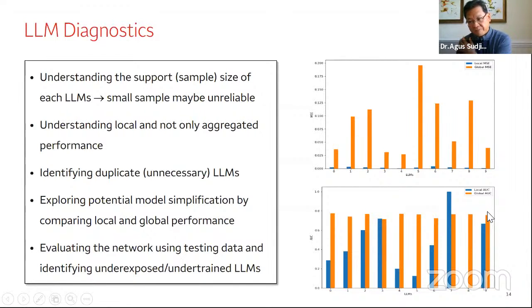When you run the FICO model through Alicia, you get this indication: I don't need a complicated model. Heck, I only need one model. So when you run logistic regression, voila, you get a very, very good result. From this diagnostic, you can simplify your deep learning into a more simplified model. We're going to talk about that in a little bit more detail.